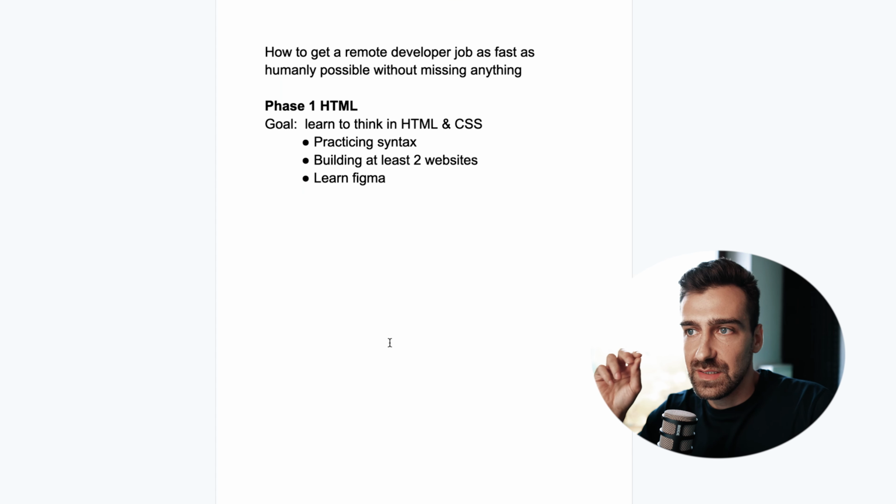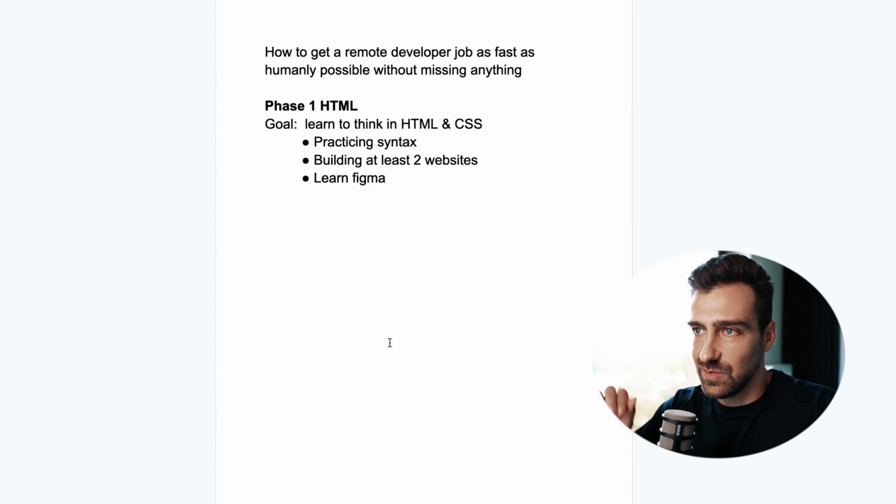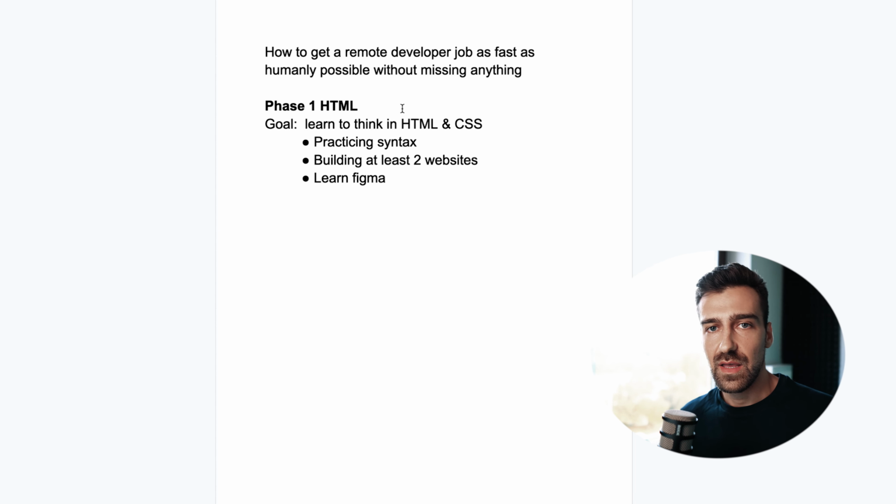So the first phase is the HTML and CSS phase. The goal of this phase is not to make animations and crazy looking websites. The goal of this phase is for you to be able to make any layout and any website that you see. Okay, so for example, right now I'm looking at Google Docs. The question that I have for you: are you able to replicate this layout? Okay, every website is made from content and layout. Okay, the content is going to be written by someone, and you are putting the layout into practice and you are making it usable. Okay, that's kind of the whole point of this.